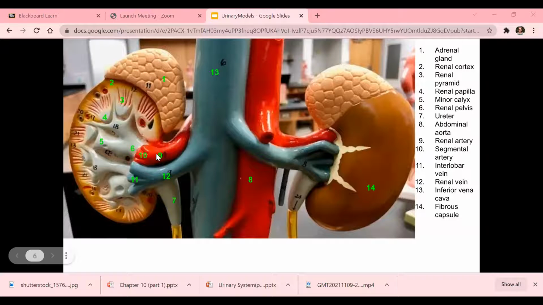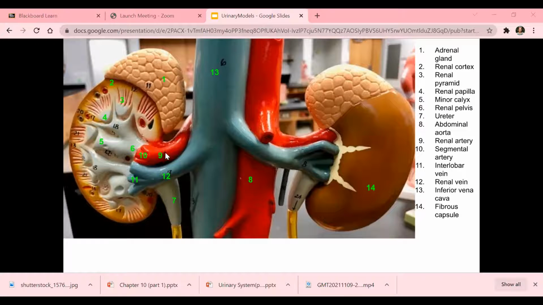This is the other model of the urinary system. In this model, you can see 2 kidneys, right and left, and 2 adrenal glands on top of the kidney. You can see the coronal section. Number 2 is the cortex. Number 3 is the medulla. In the medulla, we have pyramids, and between the pyramids, you can see the columns. The tip of each pyramid is called the renal papilla, which open to the minor calyx. Then we have major calyx, and the renal pelvis is not visible here, and after that, we have the ureter.